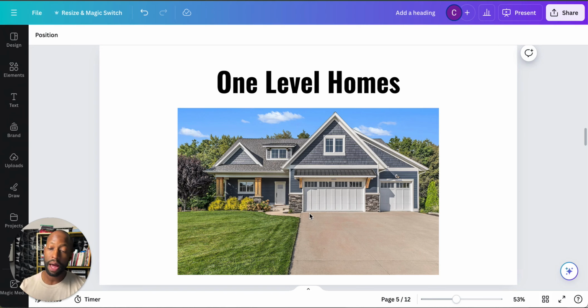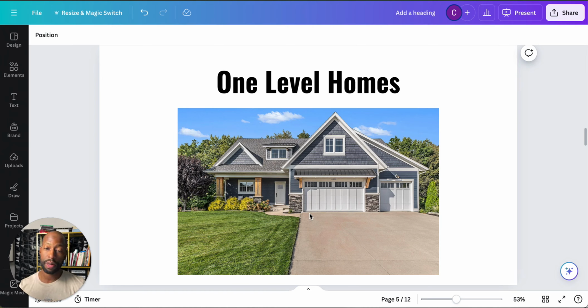This is very powerful because people don't want to do stairs. They don't want to do a lot of the upkeep and maintenance. So I literally just sold a one level house because of this ad. So it's just really one of those things where you want to use this to your advantage to bring leads to you, but you got to nurture them over time.